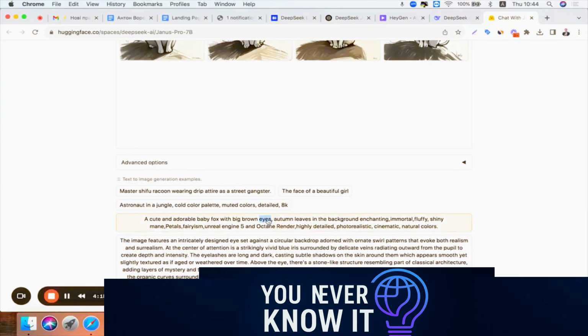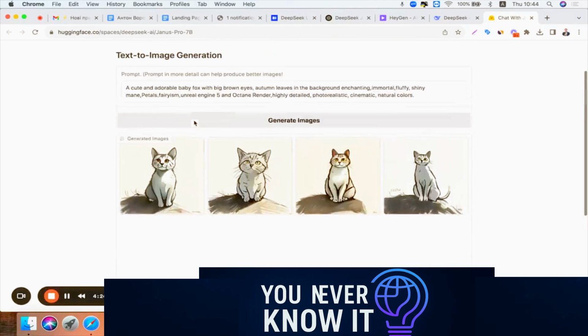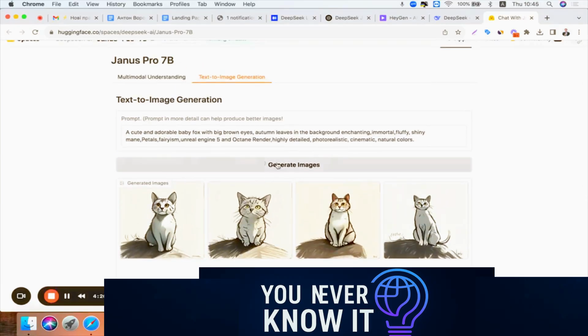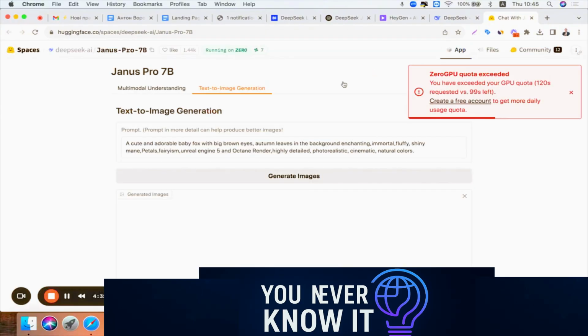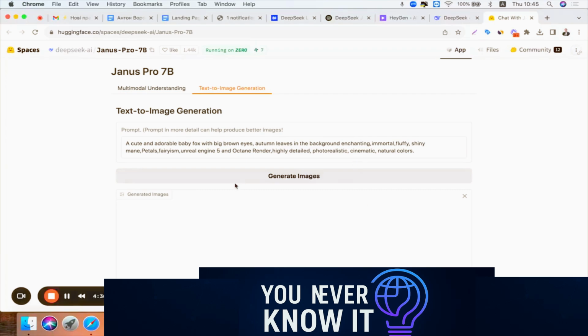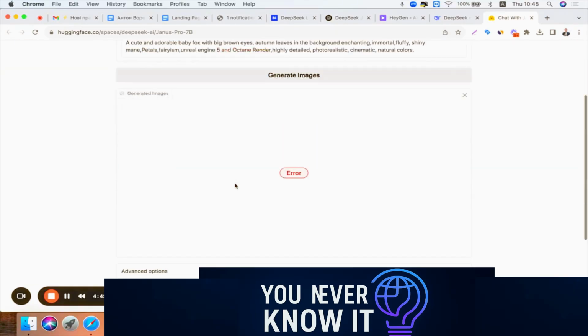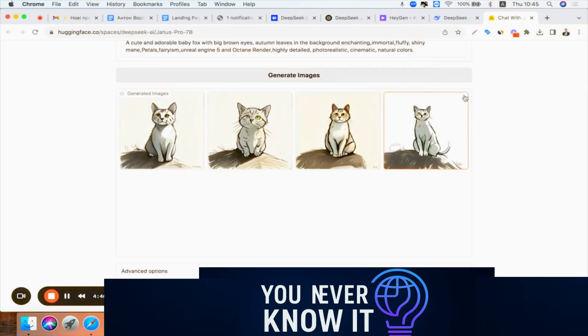Let's go through and try it. Let's ask to create our fox. In this case, yeah, they want to sell us it, but if we talk about the basic idea, you have a few free generations on each of these, and it's pretty easy to get this image that we've already generated, that we tested, and try.